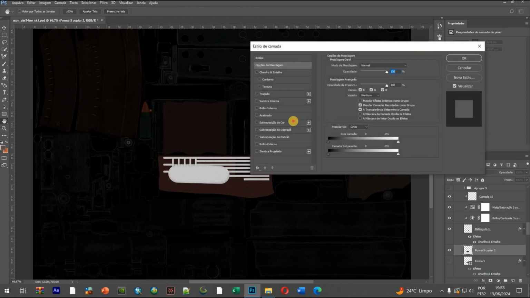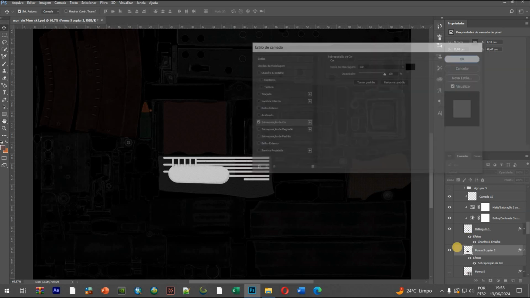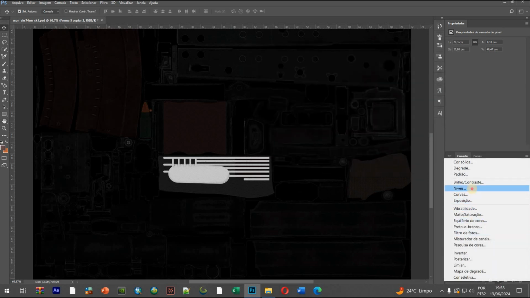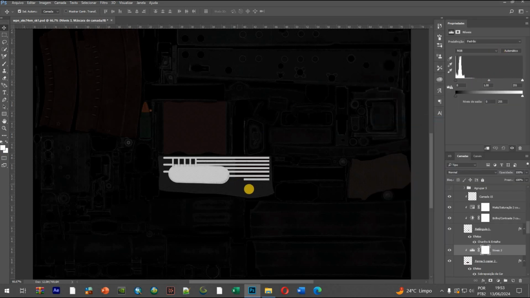I'm going to be also applying the black and white filter, and working with the brightness. Remember that this part here must be darker than this one, or it will not create contrast between these two structures. So let's increase, but not too much.